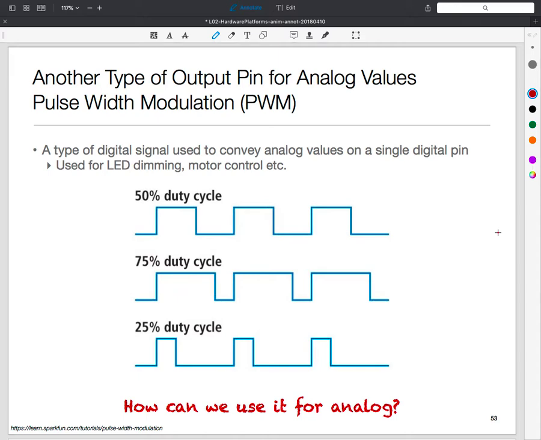And I can play the same game with a 75% duty cycle. Now the average voltage becomes 0.75 times the maximum. With a 25% duty cycle, it's 0.25 times. So as you can see, duty cycle, namely the ratio of the on time to the whole period, lets me control the average voltage. And PWM exploits that insight. It basically says, if I could get the other side to simply average things out, then I can convey the voltage, the analog value that we want, by changing this duty cycle.